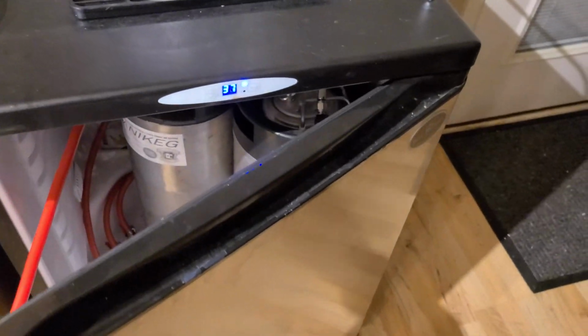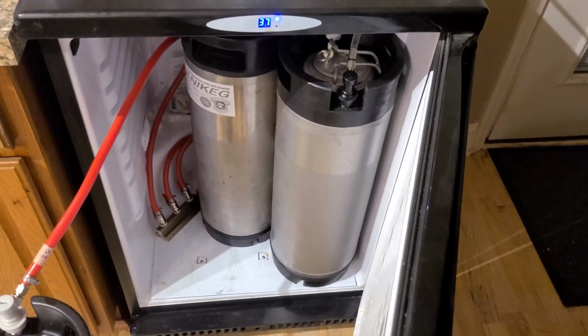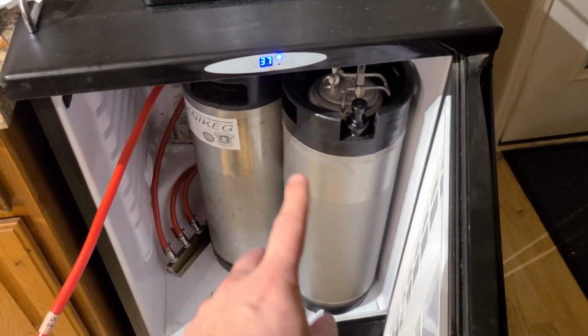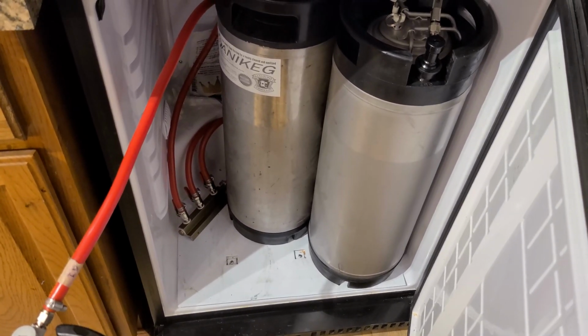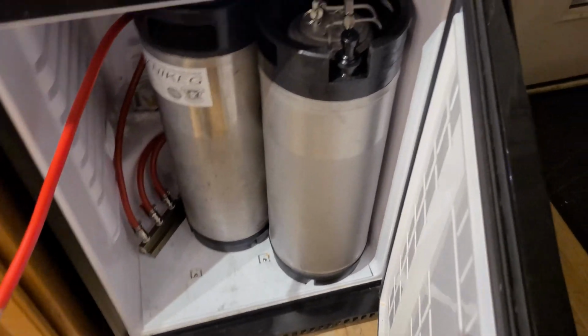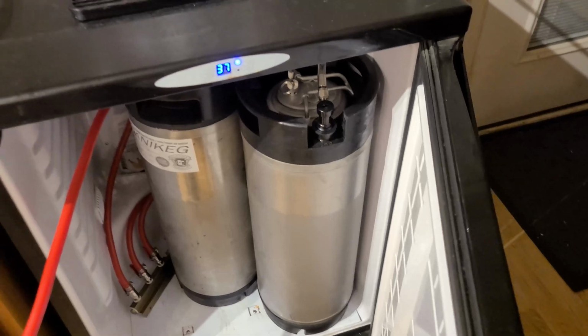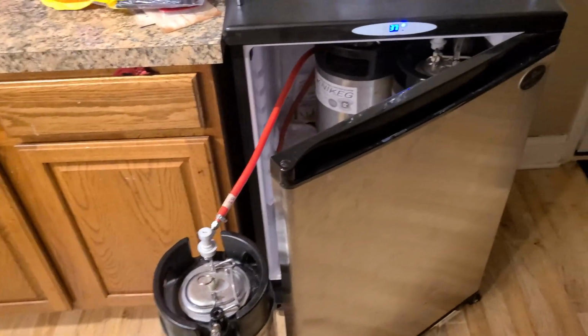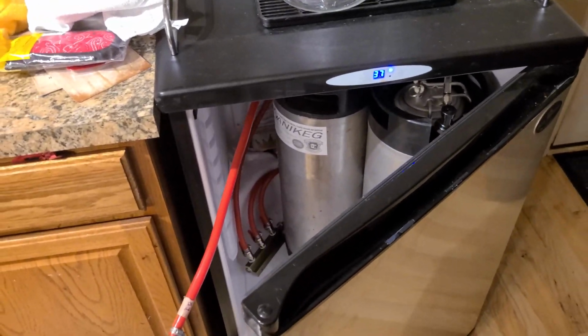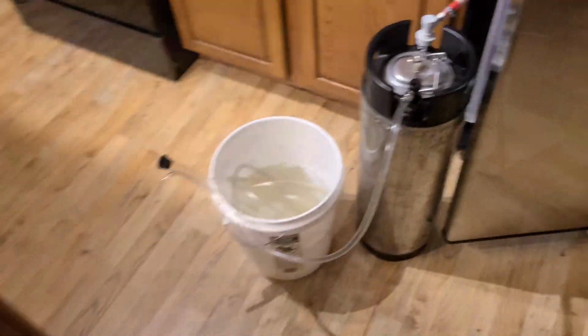But we have just enough room in here for the third keg. So that's the New Zealand Pilsner, and that's the Munich Helles. Both are a little over the halfway mark, I guess. Actually, this one's probably about 2/3. That one's about half. Really good beers, man. And I need to bottle up some of that before I go to town on it.